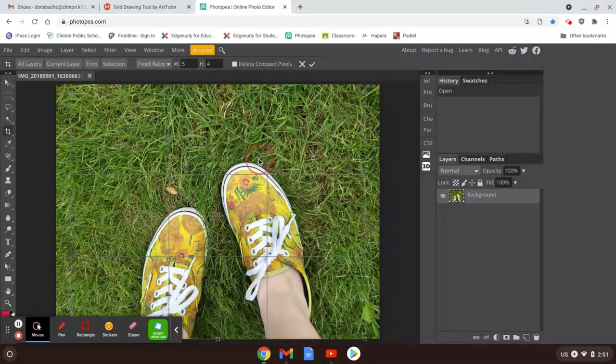But if I want my image to be tall, so it is a tall rectangle, I need to do the opposite. I'll need the width to be 4 and the height to be 5.